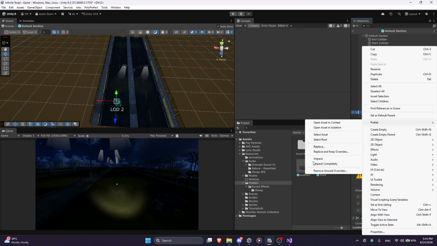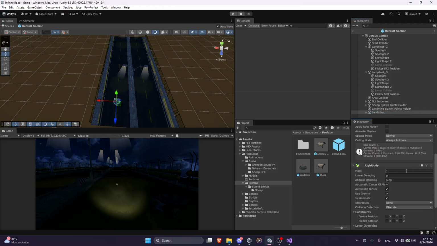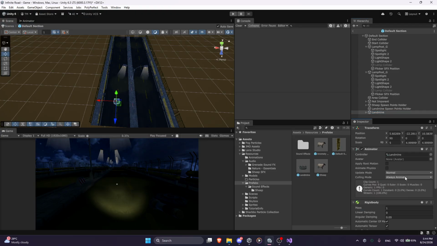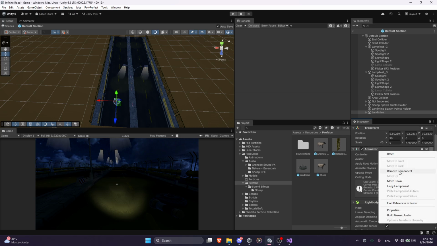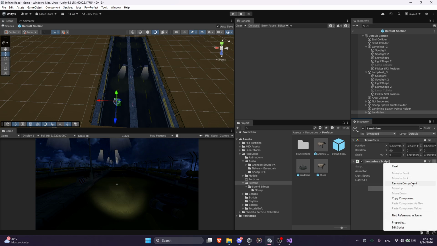But first, let's unpack this on our prefab. Now it's just an empty object, but is on the correct Y position.